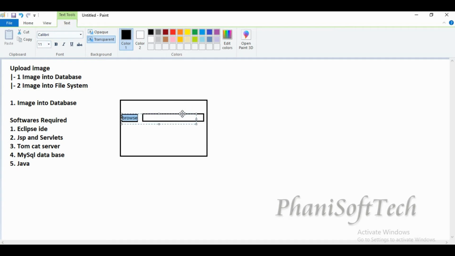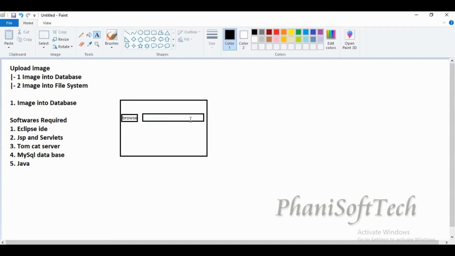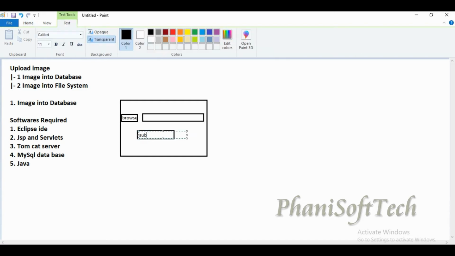You have one browse button here, a file chooser, and after that you click on the submit button.